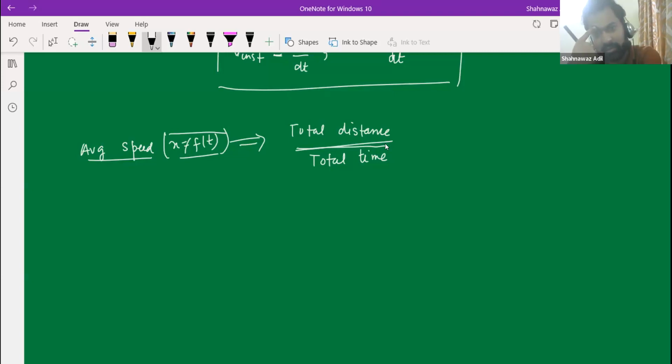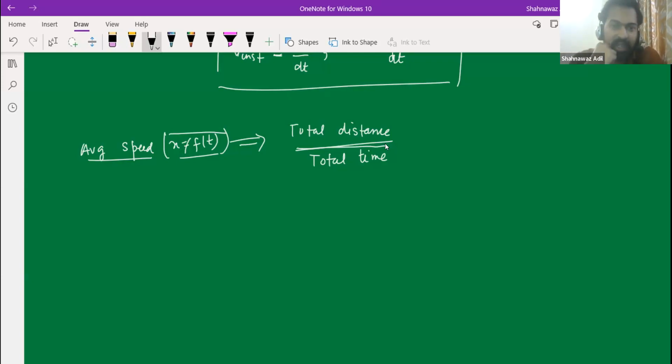A1 plus A2 divided by 2. Yeah. And if I give you two speeds, let's say V1 and V2, what would be the average speed? The obvious answer is that it should be V1 plus V2 by 2, right? Yes, sir. Right, guys? But there is a twist to that.